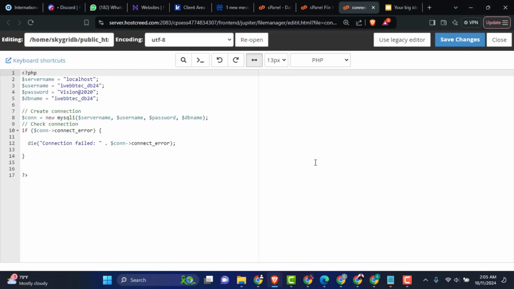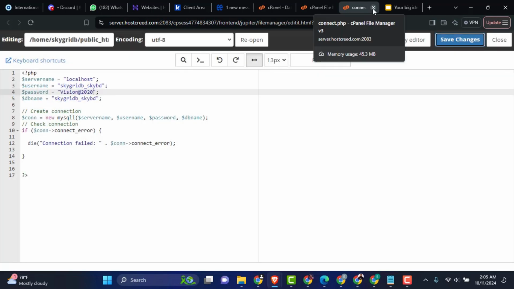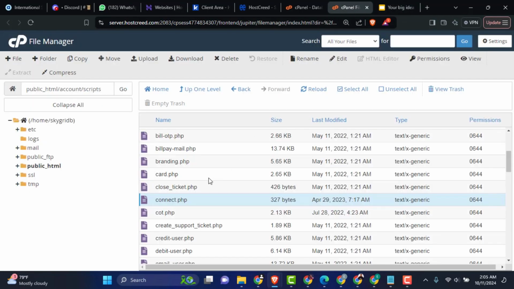You can see the username, the password, and the database name. Right here I'm going to input the username, and I'm also going to input the password. I'm going to click on save changes, and I can now close this file up. I'm done connecting the database, and the next thing I'm going to do is import the SQL file.